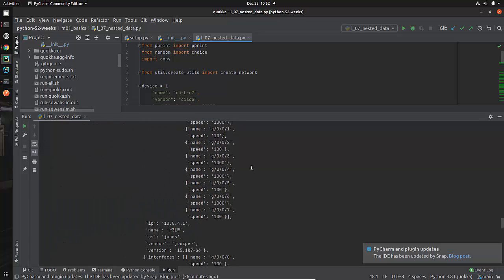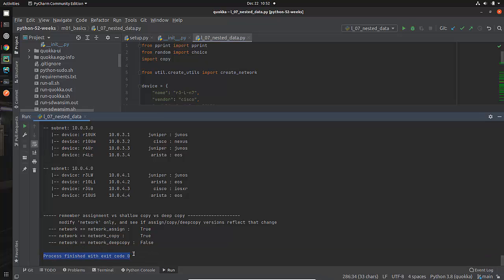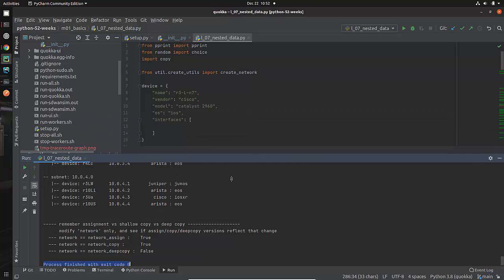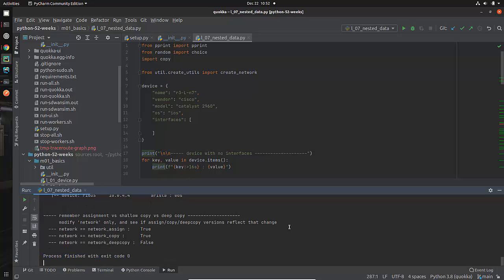And you can see here at the very end, oh look, PyCharm wants me to update it. Or maybe it already has updated itself. I'm not sure. Let me get rid of that just so we can see it. But anyway, the main thing is it ran and it exited. That's basically what happens when you write an application. You may have called it a script in the past. It goes out and it runs and it completes.